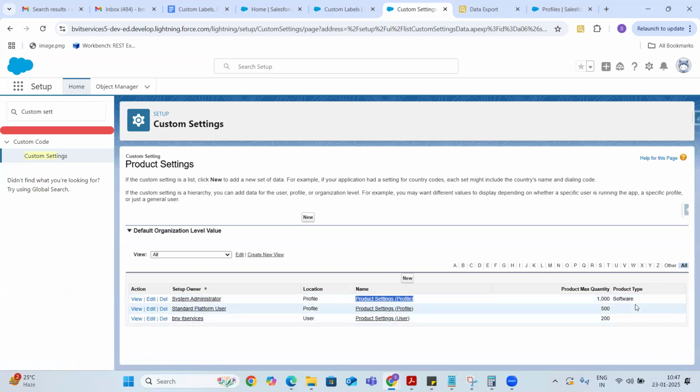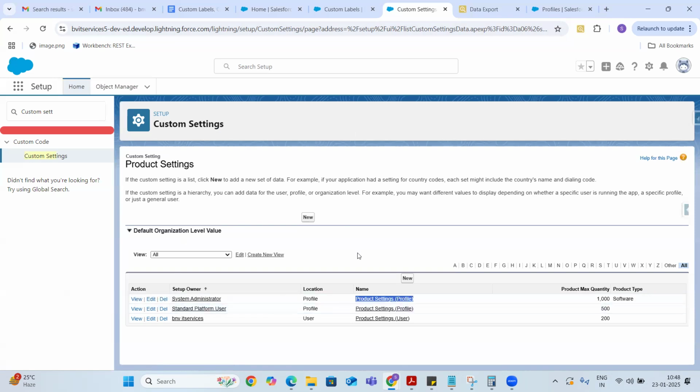Anyway, this is hierarchical, right? Generally, we always use these hierarchical ones to set up only one value. In case you want to display multiple product types, software and hardware, we use the list ones, because we are going to have a list of values. So in such scenarios, you can go with the list.